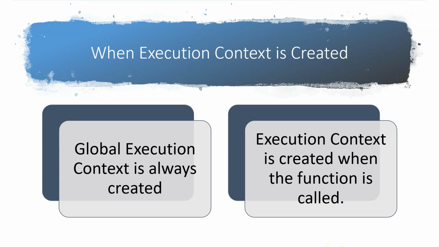So for the execution context, we have a global execution context, and for each function, an execution context is created. Global execution context is created when you start executing any file. Maybe if you go to the console and try to execute, there a global execution context is already present. So we have two types of execution context. The first one is global execution, which is always created for you, and an execution context which is created for a function when the function is called. Just understand this.